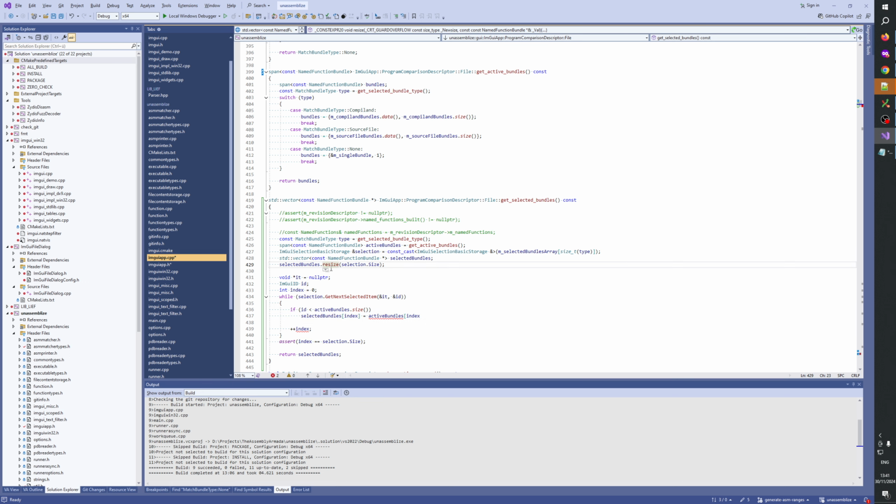Maybe resize is not the right thing. Maybe it should be reserve. And then we do dot pushback. This and this. And we don't have an index.